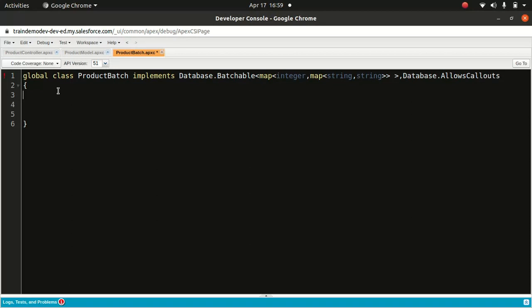In other words, if an interface contains three methods, then the class which implements the interface has a responsibility to implement all those three methods, right? So in this case, Database.Batchable contains three methods, so we have to implement them.